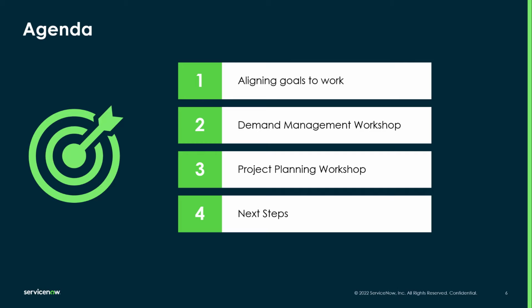As far as today's agenda goes, we'll start by looking at how we can align our goals to work and how we can become more strategic with our SPM investments. We'll then do a couple of workshops detailing demand management and project planning. And finally, we'll look at next steps for how your organization can actually apply what we've covered.